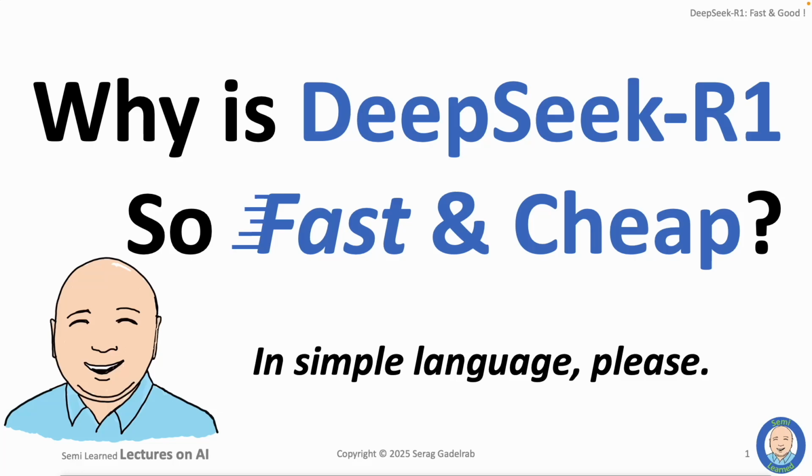So what made DeepSeek R1 and the new breed of language models so fast and therefore so cheap all of a sudden? Some of that is due to new training approaches for sure, but most of it is due to a whole new class of AI models, and we're going to cover both advances right now.